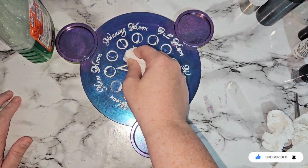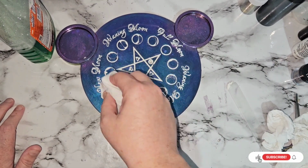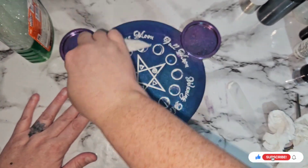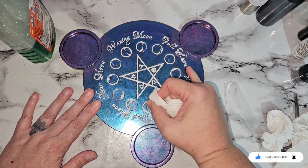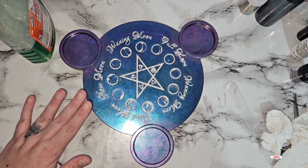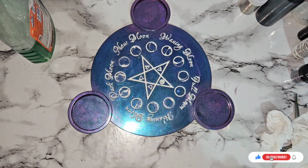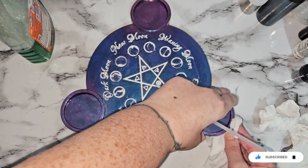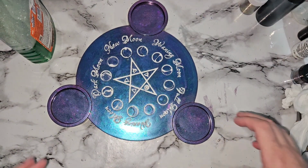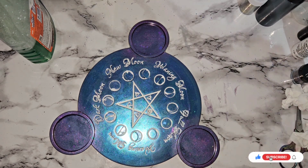As I told you, I had a fail before for something that I was doing that had flash cure because I didn't have any deep pour. But I've now got some deep pour resin. So I need to take out the paint from inside here, inside there, and I'm just going to use some white UV resin. But I'll have to do that on another day and then post it up onto the, what's it called, community tabs. I just haven't got the time, so I do apologise, but because there's so much of a wide gap, acrylic paint isn't the best option for that. So I'm going to use some UV resin.